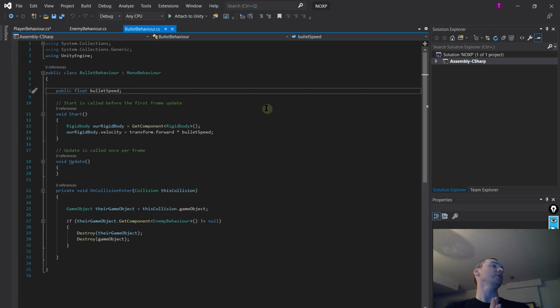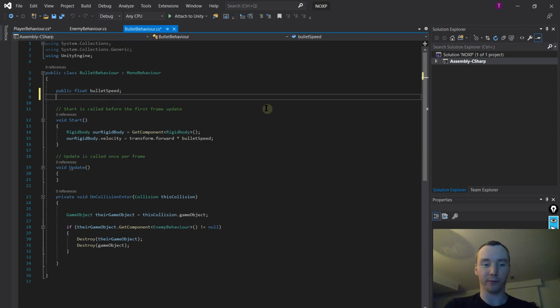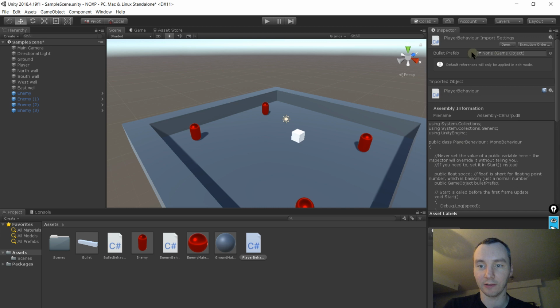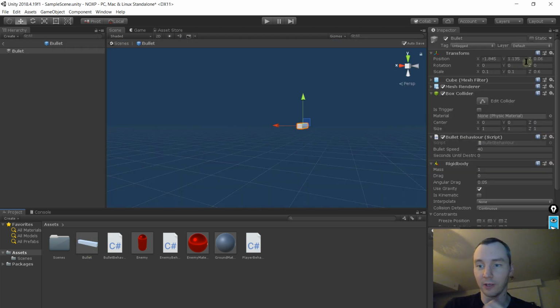And we are just going to create a new public variable, public float secondsUntilDestroyed. And we're not going to set it here because it's a public variable, so we want to set it in the inspector. And our bullets are prefabs, remember? They don't live in the scene yet. They're just this single ideal. I double clicked it there and it's opened in prefab mode. And now the secondsUntilDestroyed thing that we just defined, it's there, but it's 0. We don't want that. I'll go for like 4 seconds.